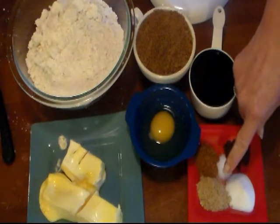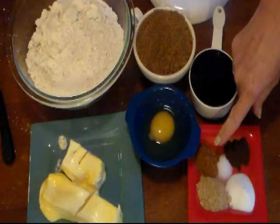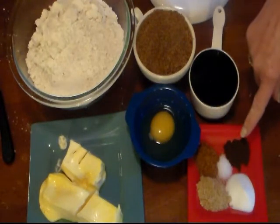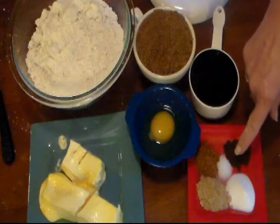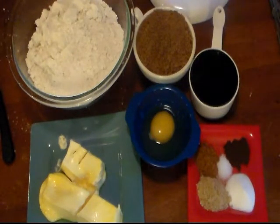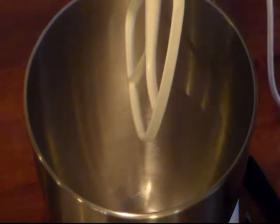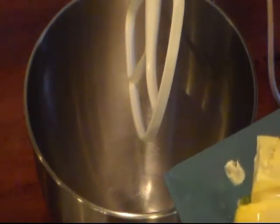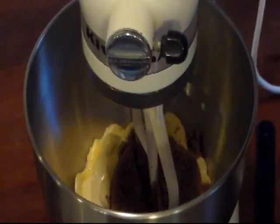I have 2 teaspoons of ground ginger, 1 1/2 teaspoons of baking soda, 1 1/2 teaspoons of ground cinnamon, 3/4 teaspoon of ground cloves, and 1/4 teaspoon of salt. So let's get started. In my stand-up mixer, or you can use a handheld mixer, we're going to cream the butter and the brown sugar till light and fluffy. And this is going to take a few minutes.